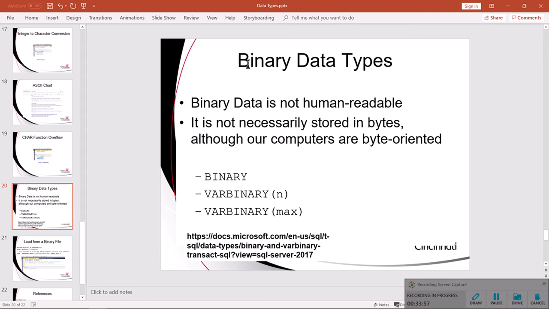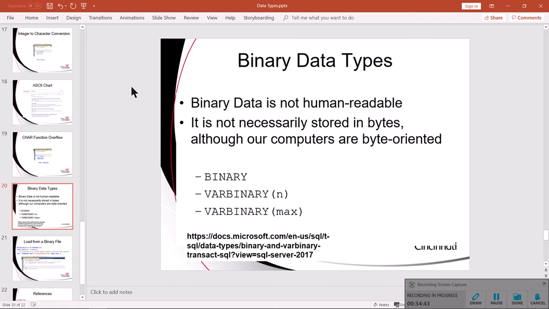The opposite of binary data would be probably text data or character data. Although our computers lay things out in bytes, binary data is not typically or guaranteed to be stored as bytes. It's a string of bits that happen to be broken up into groups of 8, but they are not considered characters, as an individual byte is usually considered a character. So yes, we may have 1,000,000 bytes in a binary data file, but that is not necessarily 1,000,000 sets of 8 bits. It's 1,000,000 times 8 bits all strung out together.